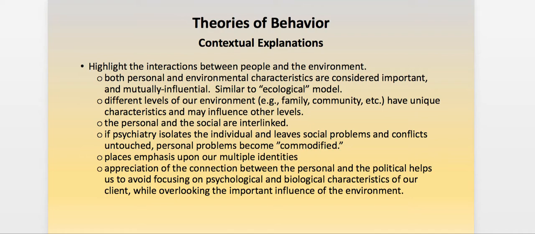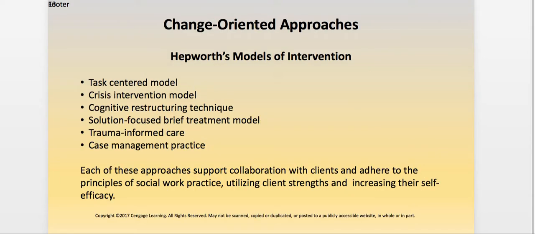So when we appreciate this connection between the person and the environment, and the person and the political, and the person and the social, this helps us to avoid focusing on psychological and biological characteristics of the client, which blames the individual, and allows us to not overlook the important influence of the environment when we're looking at how to go about changing things, helping the client change things.